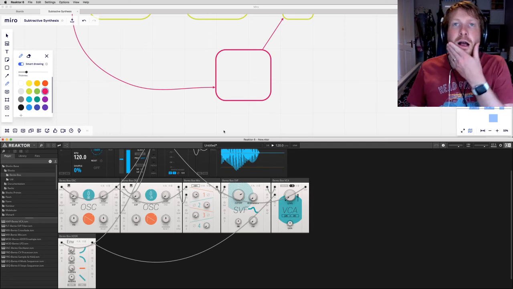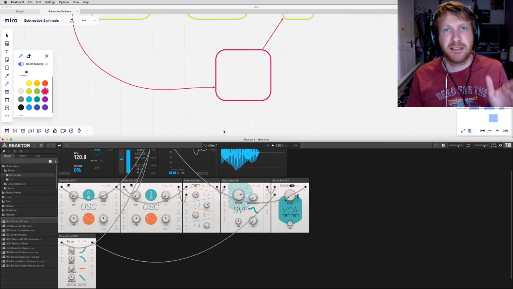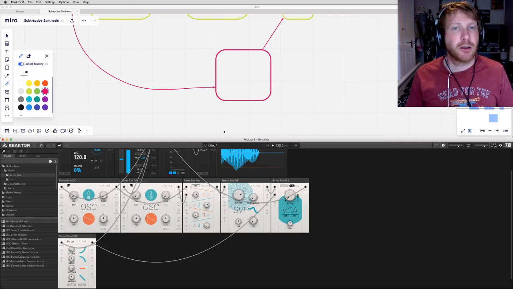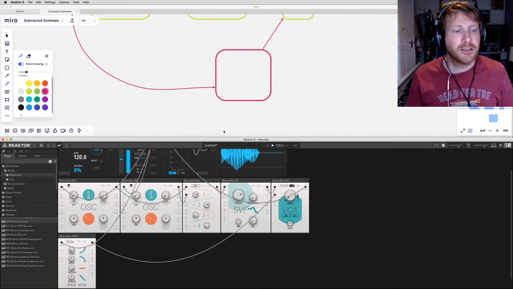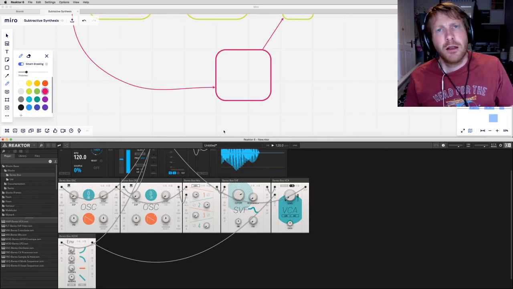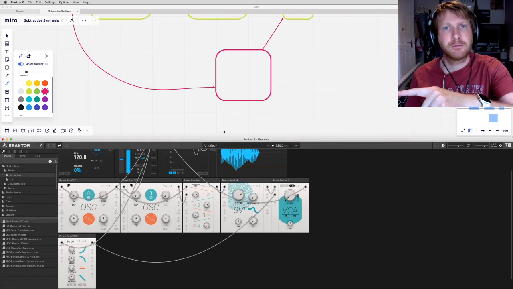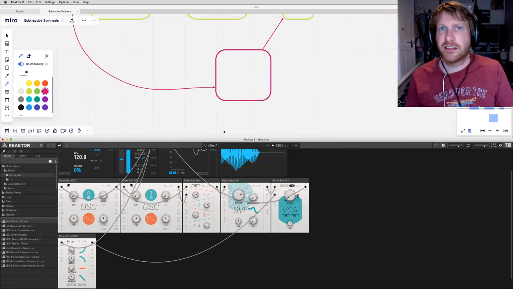So, an envelope. The most common type of envelope you get is called an ADSR envelope, which stands for attack, decay, sustain, release. So you need to know what each of those four things do. So attack is the length of time, and it's a dial measured in milliseconds, for the envelope to go from silence, 0, to the loudest it can be, which we represent with a 1 normally, when the key is pressed.